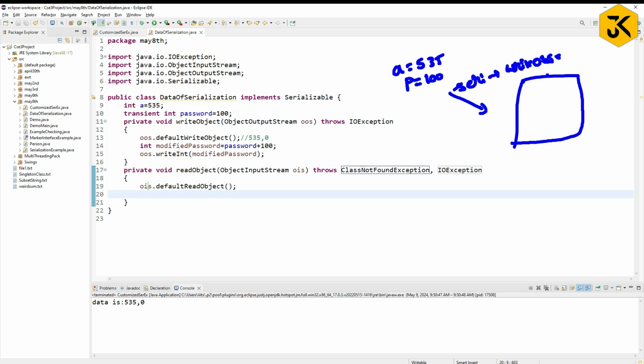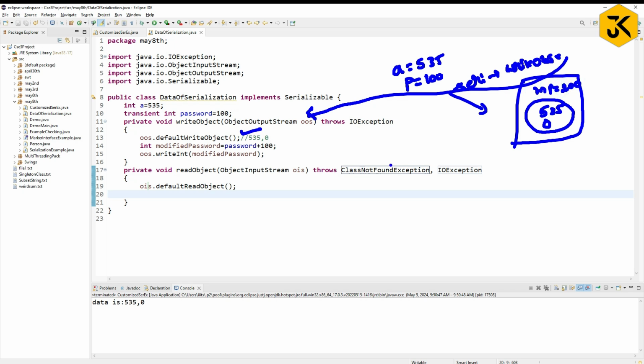This write object method internally calls again default write object, which is going to place 535 and 0. Then it is going to create a variable called modified password, and it is going to place modified password equal to 100 plus 100, that is 200.